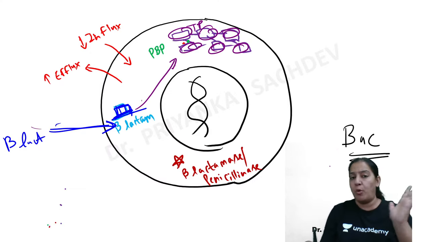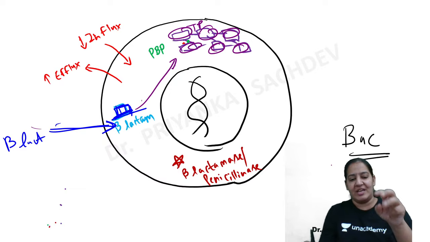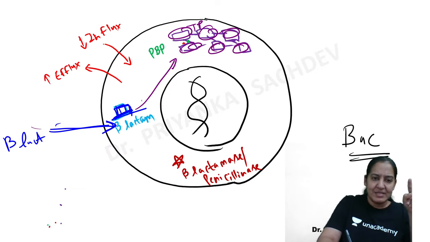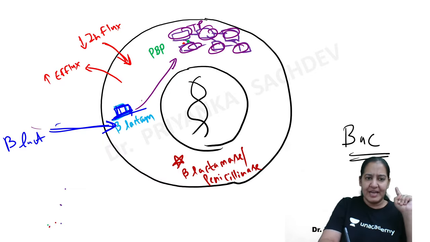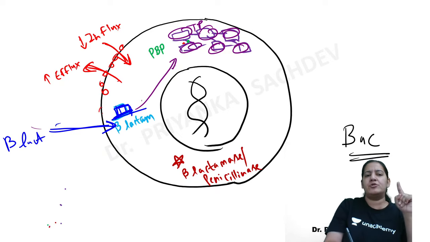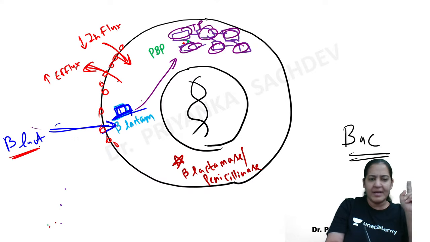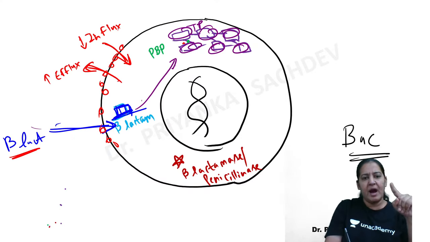But bacteria do not want to die. So, bacteria are doing three things. Number one, bacteria decrease the influx of this antibiotic and increase the efflux. This first mechanism is simple. For the influx, some transporters are required, and those are altered. So the beta-lactam is unable to come in. And if it does come in, again, it is vacuumed out.